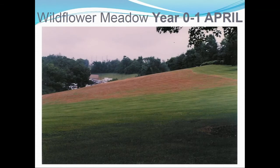Here's a turf conversion to a wildflower meadow and buffer strip, because there's a creek on the far left side of that slide that you can see at the bottom of the hill. This was a well-maintained turf. It didn't have much of a weed seed bank like you would find in fallow ground or utility turf. It was maintained intensively. So it only required a couple applications of glyphosate to kill off the turf, and then was seeded the following winter.